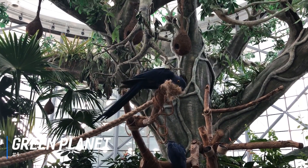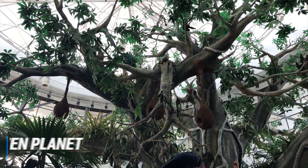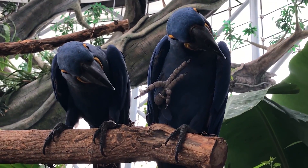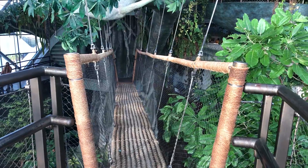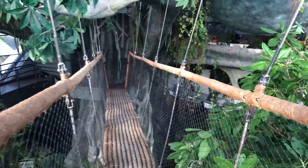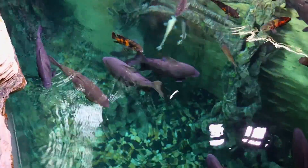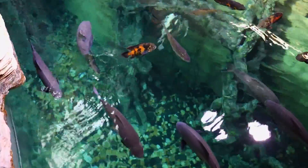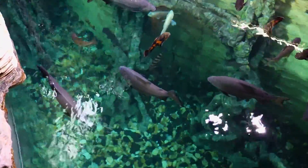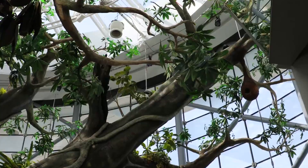At number 9 is the Green Planet. The Green Planet is the region's first biodome that recreates the enchanting world of a tropical forest with its rich biodiversity. The enclosed ecosystem, located at CityWalk, offers visitors an amazing expedition into the tropics. The Green Planet recreates an exotic, sensory experience of traveling through a lush and verdant rainforest. Visitors can explore a range of striking landscapes, from mysterious forest pools to treetop canopy platforms, cliffhanging gardens and waterfalls surrounded by birds, butterflies, and aquatic animals.